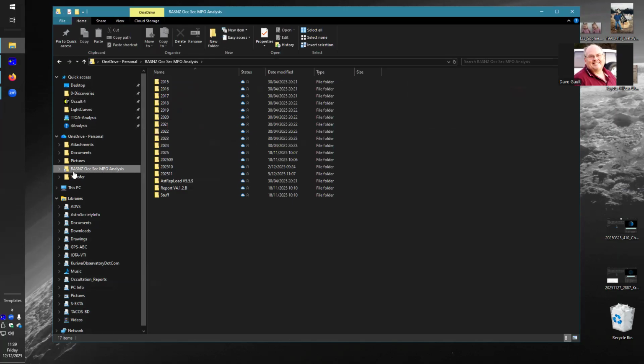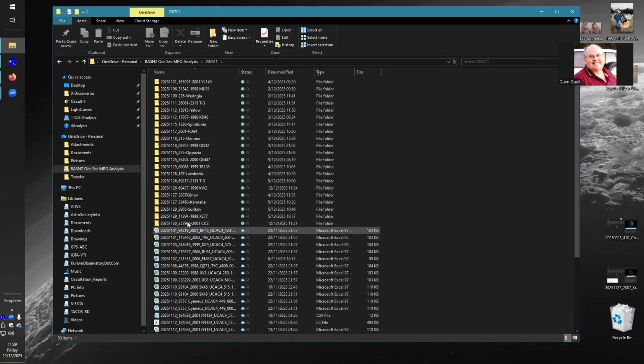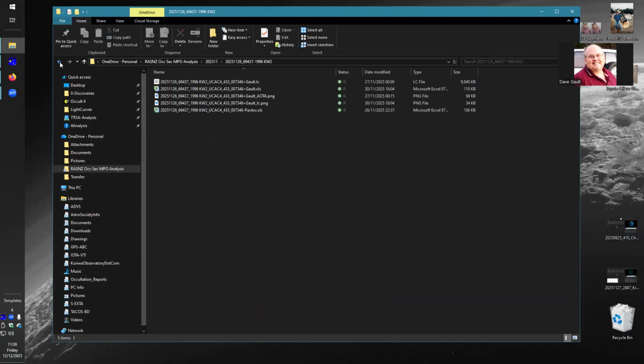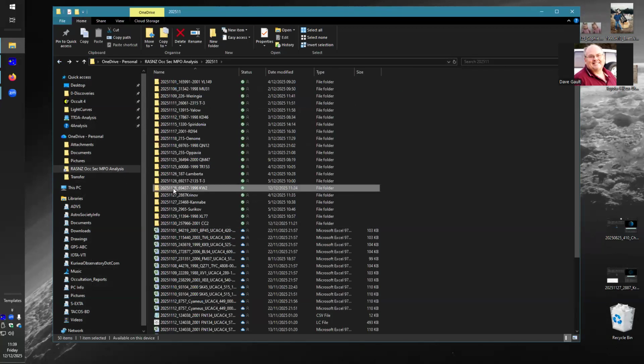It was part of, or still is actually part of, the Royal Astronomical Society of New Zealand occultation section. So we go in and that's the event there. Steve creates a folder for all the events observed, in this case November. There's the folder for this particular event.